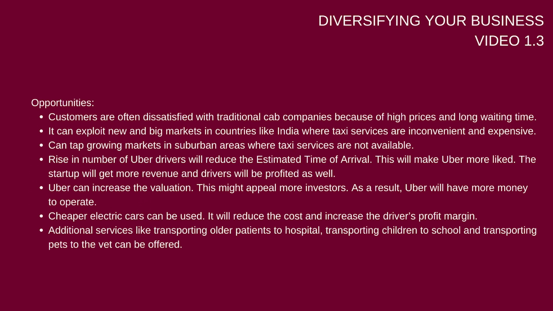Uber can exploit new and big markets in countries like India, where taxi services are inconvenient and expensive. Uber can also tap growing markets in suburban areas where taxi services are not available. There is a rise in the number of Uber drivers that will reduce the estimated time of arrival. So the more Uber drivers, the more availability is, the quicker we can get places.